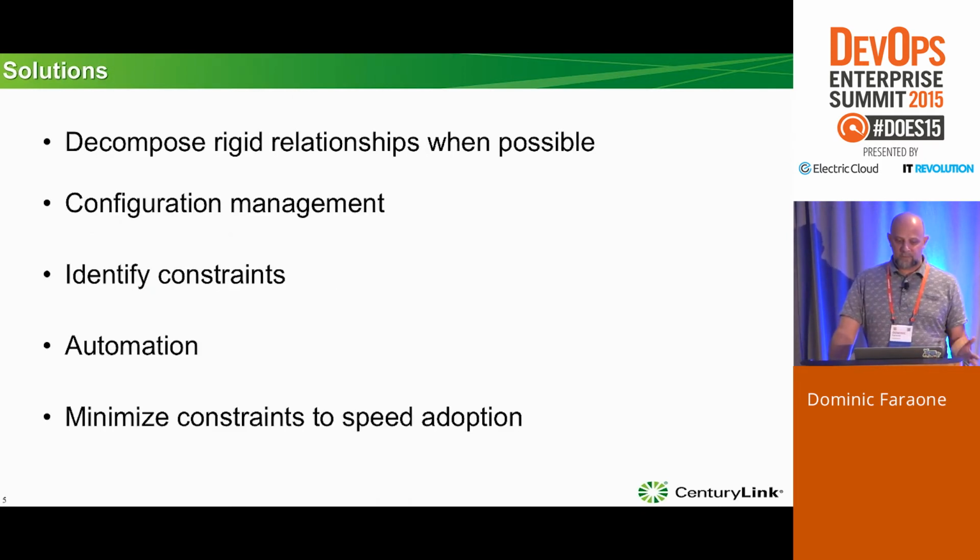So some of the solutions that we found, some of the ways we attacked those challenges, was decomposing the rigid relationship. Any interaction point, any touch point where, once upon a time, for one reason or another, we bolted the things together so they couldn't come apart. We have to decompose those relationships, get them apart so that when one thing changed, the other thing didn't have to go with it.